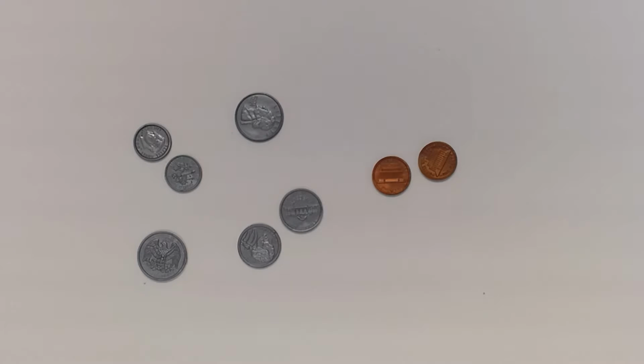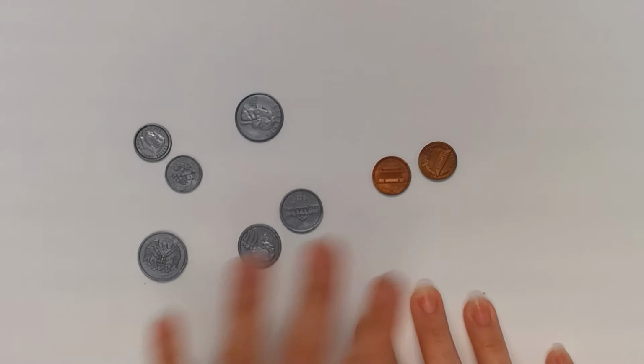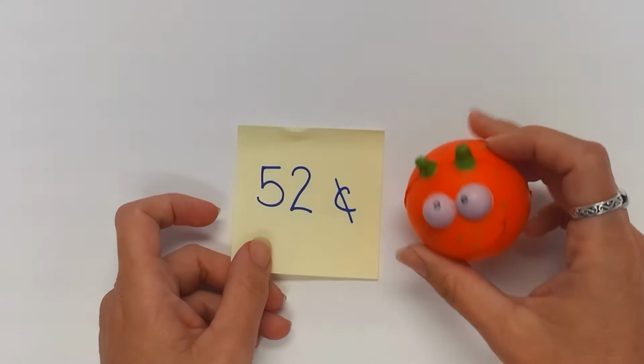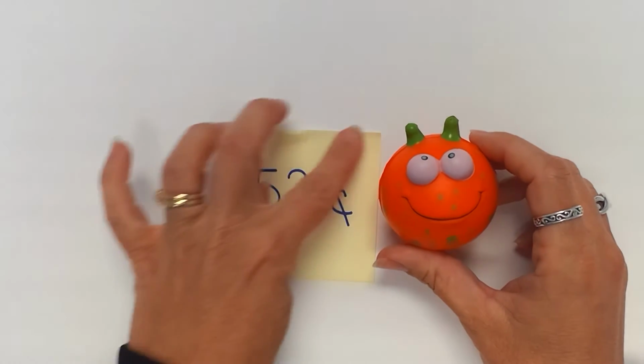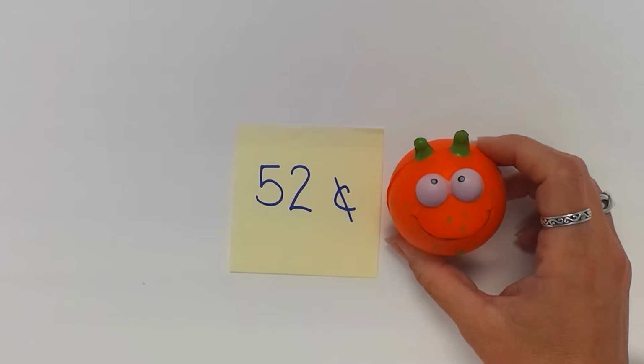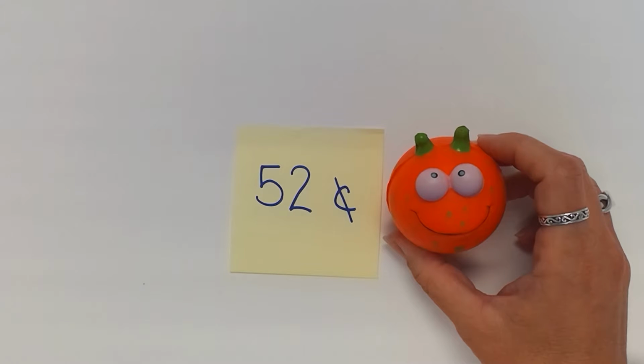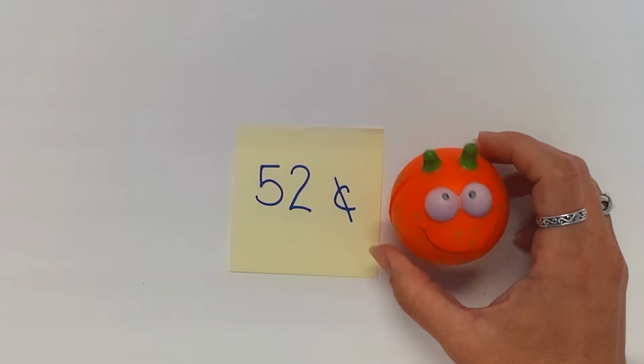And we want to make sure that we're making that counting of the value of the collection of coins very relevant to them. So where we can kind of start, where we're working with the manipulatives and the coin pieces, to make it very relevant, we can pretend with the students that we went to the store and we're buying some type of toy. And so we looked, and this little squeeze ball was 52 cents wherever I went and purchased it.